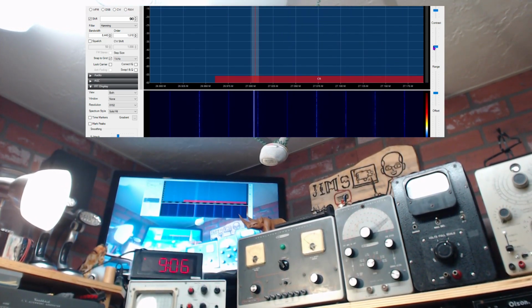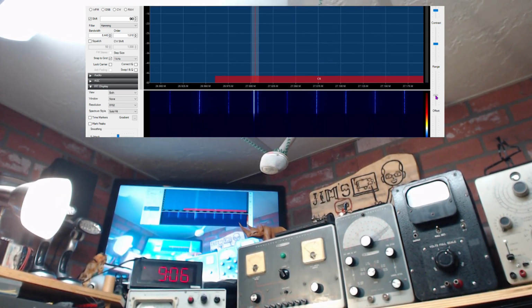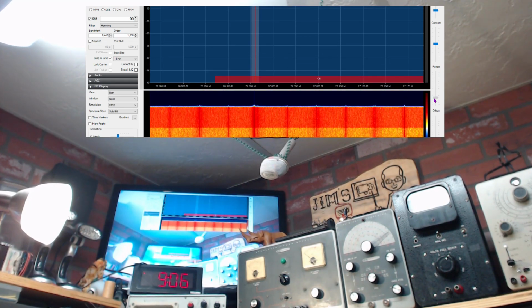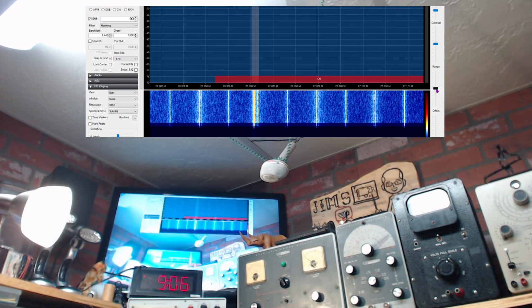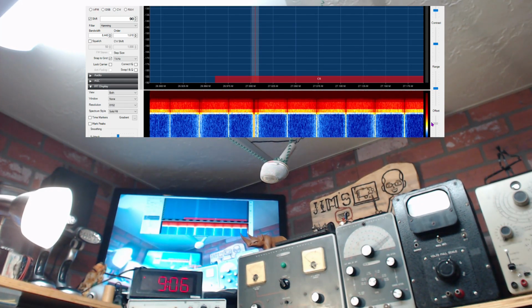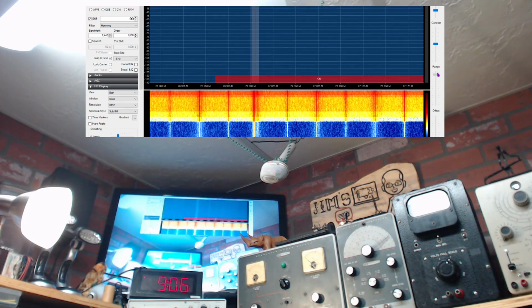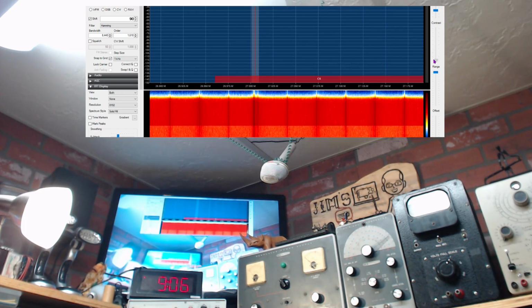I've got nothing showing up on the upper part. Maybe if I adjust this range thing. Well, no. Maybe it's this one here, offset. Whoops. Minus 10, minus 40. I can't get anything to appear up here. Well, I'm going to just ignore that. I'm down to minus 150 decibels, and still not showing up on the top part, just because I don't know what I'm doing here.